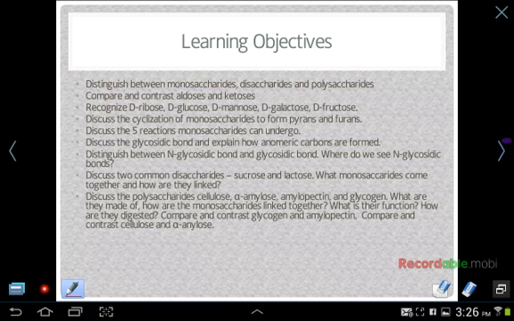So some of our learning objectives you will see here. Again, feel free to pause, print this out, and read over them before continuing the lecture, or read over them after the lecture, after you've read the material, or as you're reading the material, just so that you can use these objectives to guide you.